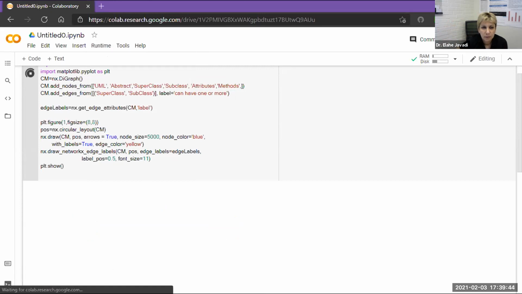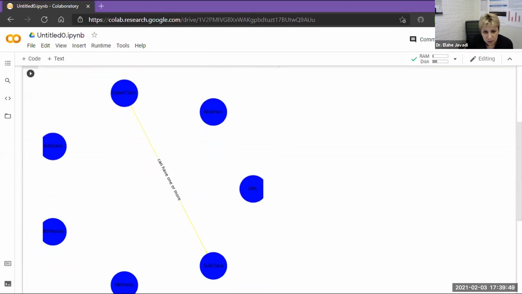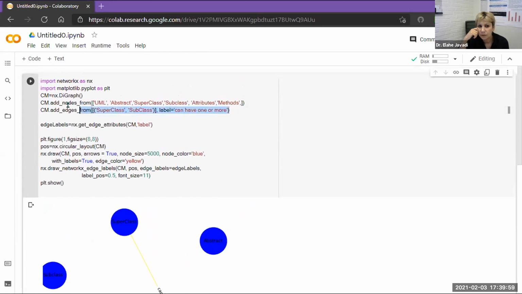Let's go, let's see it. Okay, perfect. And the direction, do you see the arrow? Does it show the arrow at the end? It's hard for me to see. Yes. Okay, good. So then you'll copy about 5 or 6 of these, and then make sure the label is your creative work, because you have to come up with labels that make that statement logical based on your knowledge. So don't get confused if coming up with a label is difficult. It's actually the most difficult part of this process.